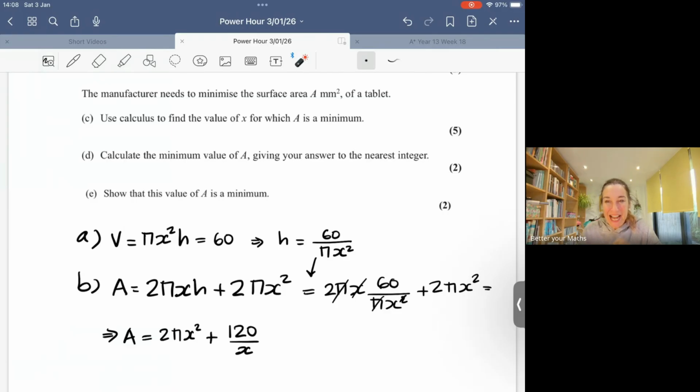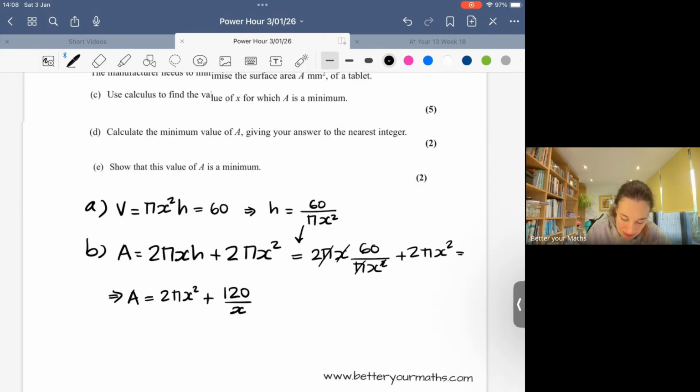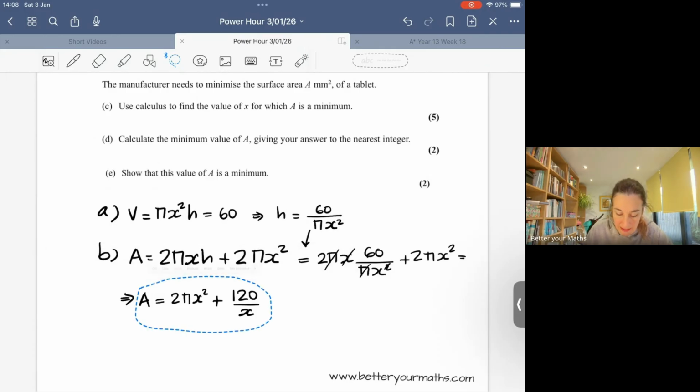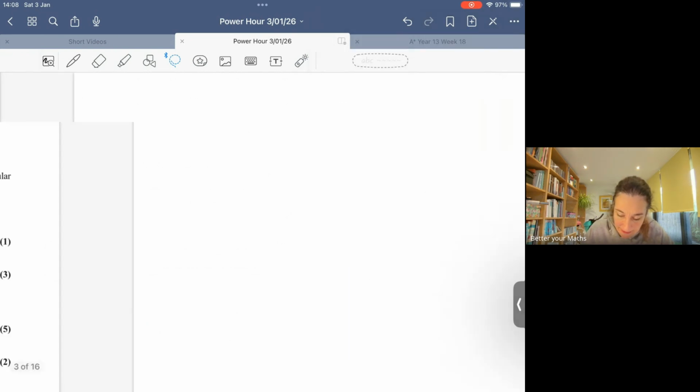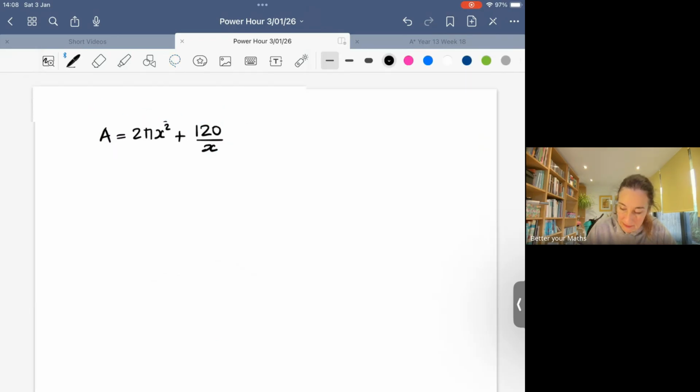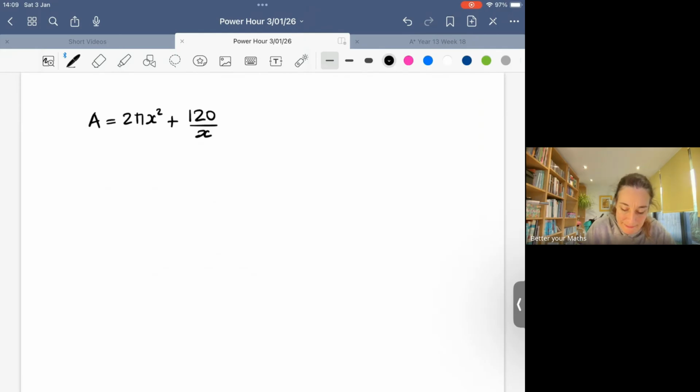Yeah, exactly. I'm going to differentiate, and I'm going to make my derivative equal to 0. So anytime that I have to maximize or minimize something, I differentiate my expression and make the derivative equal to 0, and that's going to give me the value of x that gives me the minimum or the maximum value. So let's do that. I hope for those in year 12 that you have done differentiation already, because this is very simple.